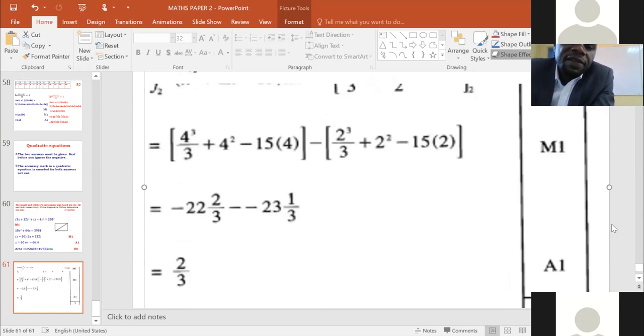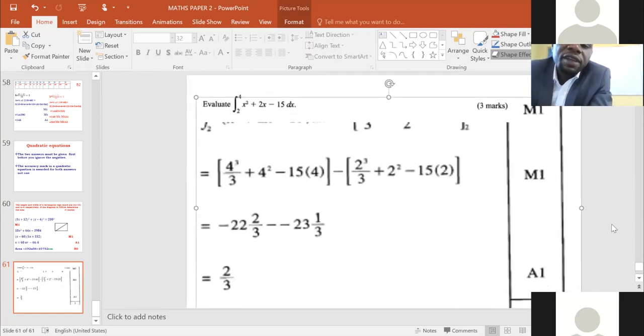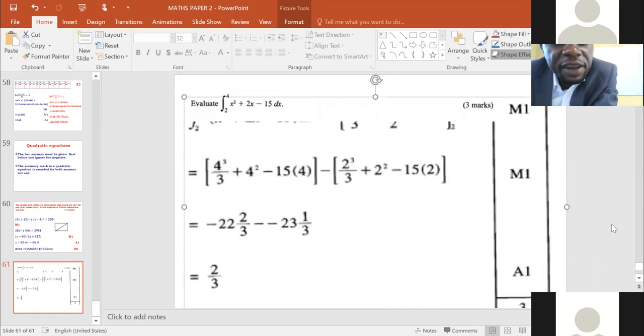Now, the reason I picked this is because some people are asking whether it is a must to leave answers in fractions when you are doing integration, or the trapezium rule or mid-ordinate rule. The answer will depend on the question that you are given. If the values were in decimals, definitely the answer will be in decimal. But number 2, if the question was testing your knowledge on how to use the trapezium rule, which is an approximation, and then integration, which gives us the exact area.